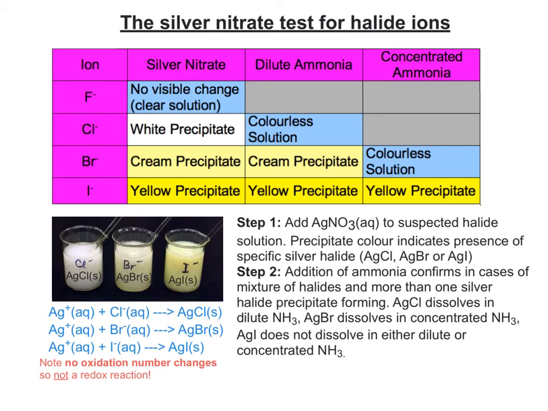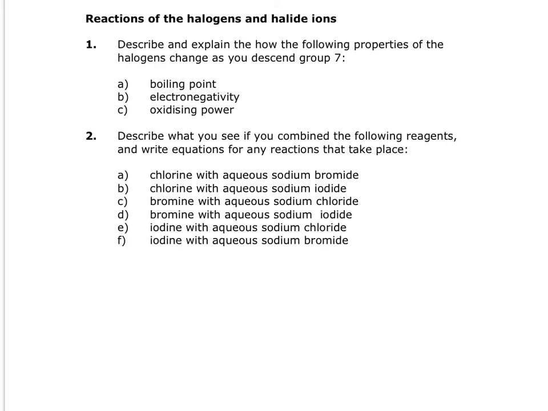So now let's try a couple of practice examples just to sharpen your mind up a little and make sure that you're confident about this. So it might be worth grabbing a bit of file paper and trying these exercises just to see if you've taken on some of the basics of halogens and their reactions. The first one is about their properties, the second one is about specific displacement reactions. It's worth pausing the video at this point, and I'd say spend about 10 or 15 minutes doing this before you come back and try it. And I'll reveal the answers in a minute. So if you pause the video, give this a go, and then come back and see if we agree.